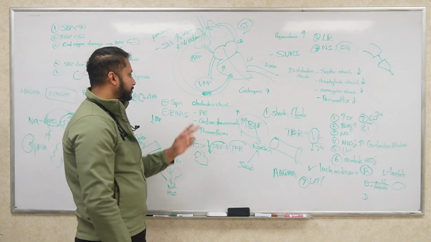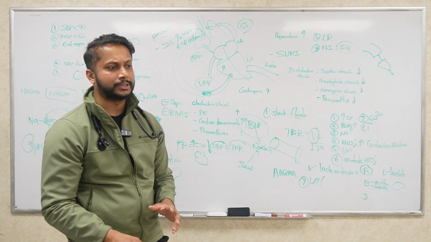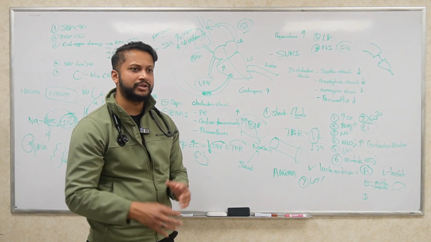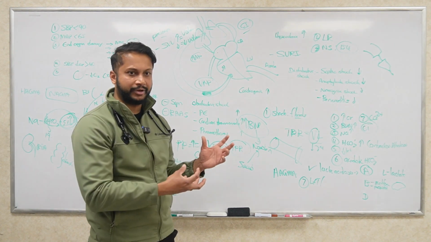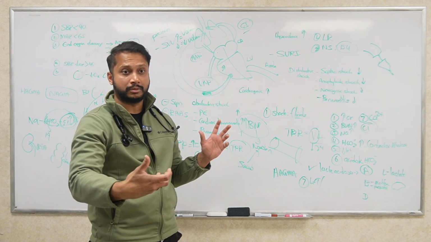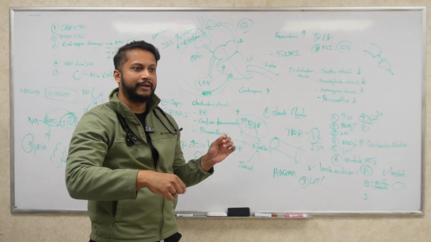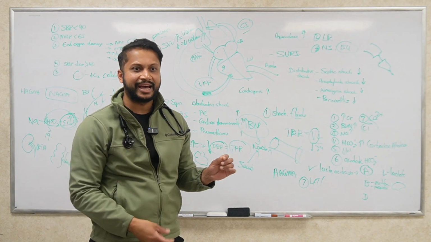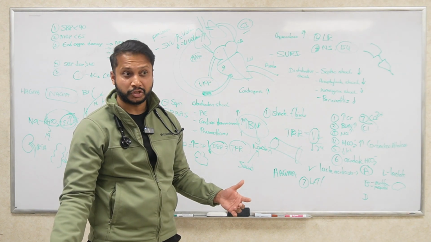Next, when we go to obstructive shock, you got pulmonary embolism. When you think about pulmonary embolism, why does that cause an obstructive shock? Because imagine you had a large PE and the large PE is sitting in your pulmonary arteries. If it's so large that you can't push all the blood through, you put too much back pressure into the ventricle, but also you have no blood going to the left side of the heart. If no blood goes to the left side of the heart, you're going to have a drop in your blood pressure and therefore you're going to become a shock state.